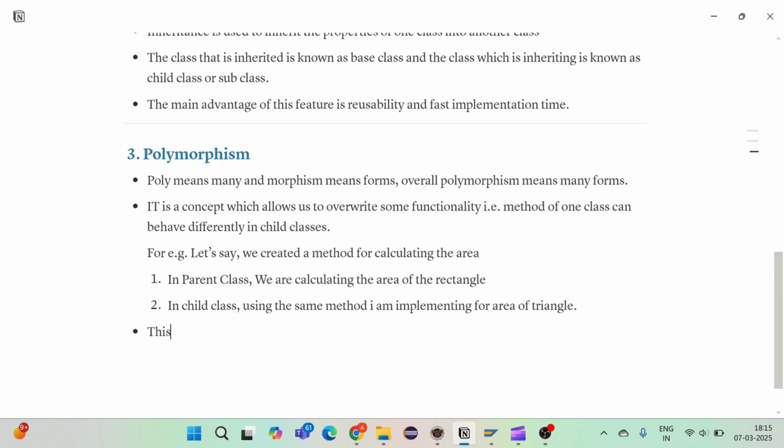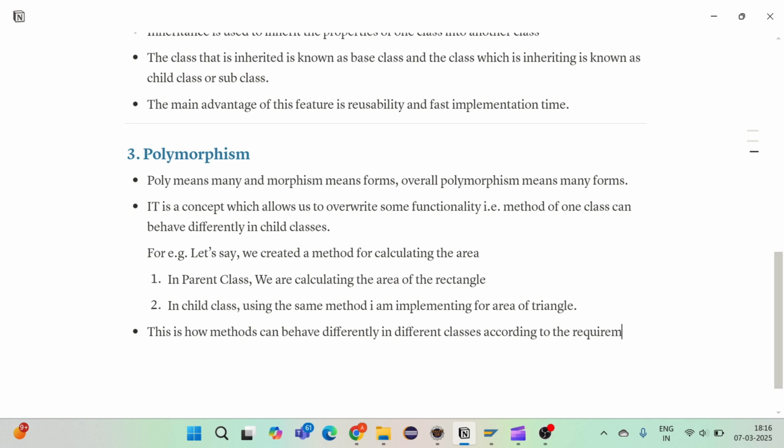This is how methods can behave differently in different classes according to the requirement.